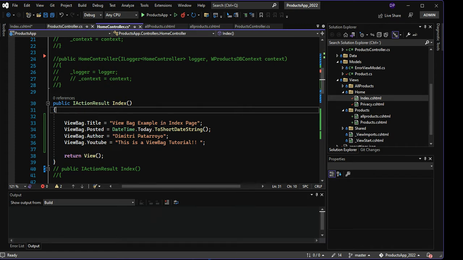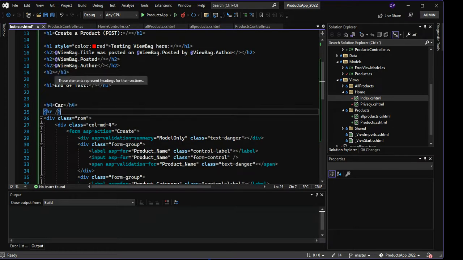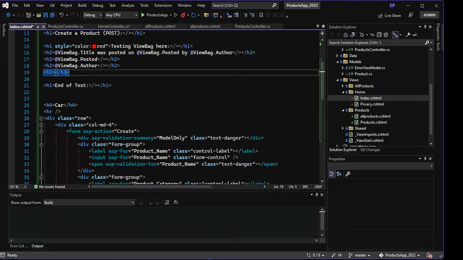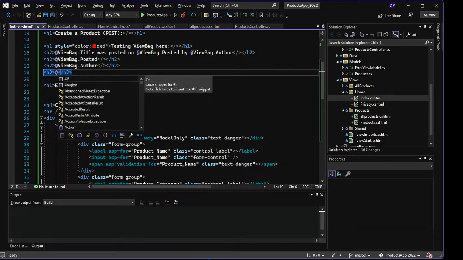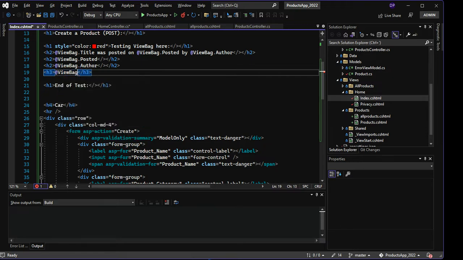So if I go to the view again, which is right here, I'm gonna call it here. So I'm going to call that by typing at. That's the way you can access it. So ViewBag, and then here I'm going to access my new property, which is, I don't even remember the name.